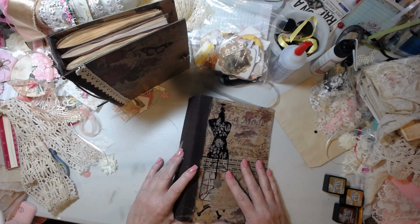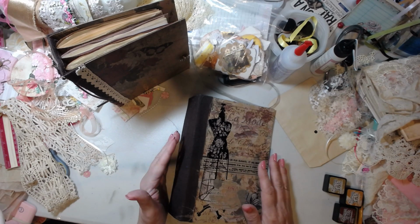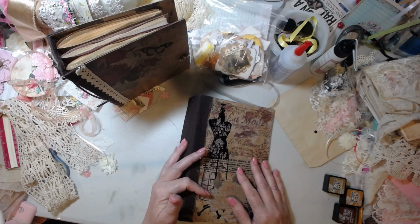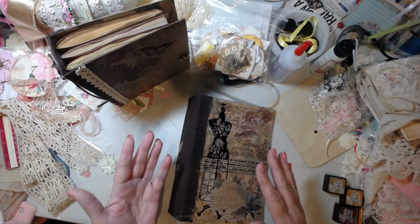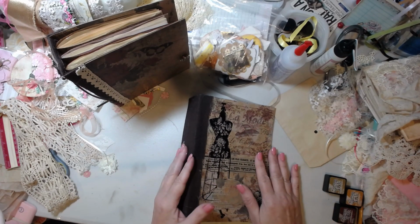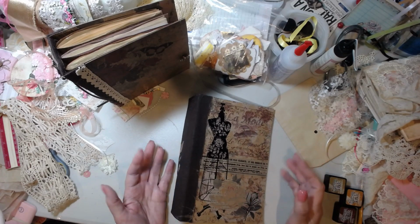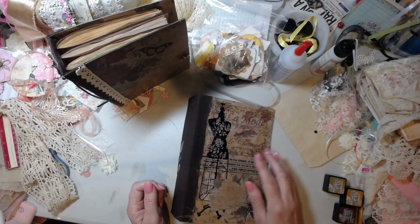This is Misty with A Unique Treasure, and this is another part of the series, another step in the series of breaking it down, making a journal from step one all the way through the very end. And now we're at the point where we're going to start decorating and adding some trims, of course, because we're not going to leave this like this.